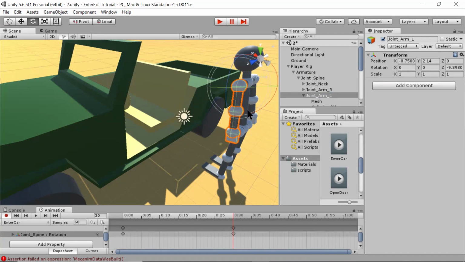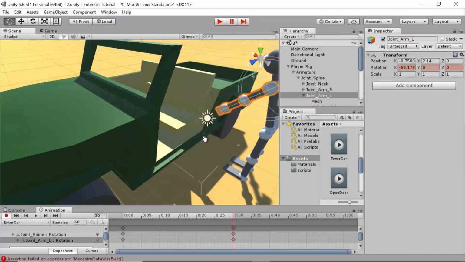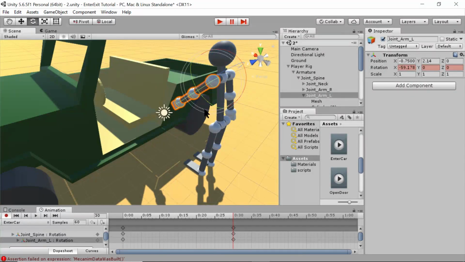We're going to go into the spine joint and look for the left arm. And I'm just going to rotate that. First, zero out, because he kind of has his arms at an angle. So I'm going to zero out the Z in the hierarchy here, which allows me to get a nice X rotation like this. Keep in mind where that door is going to be. Again, some people like to keep the door in at this point.